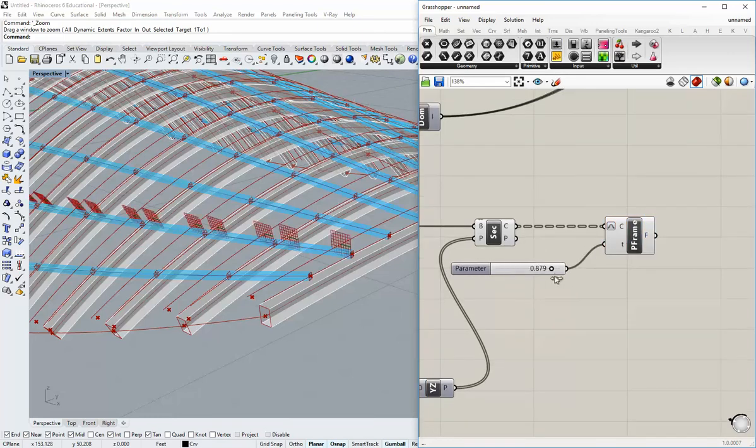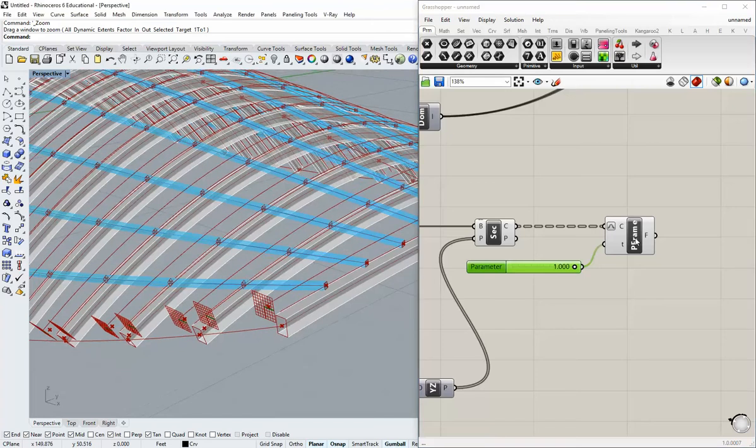Yeah, it's going to put it on the other side. So just because I'm already on this side, I'm just going to put this over to 1. Either one of these will work, either 0 or 1. It's up to you. I'm going to leave it at 1, so I can see it.